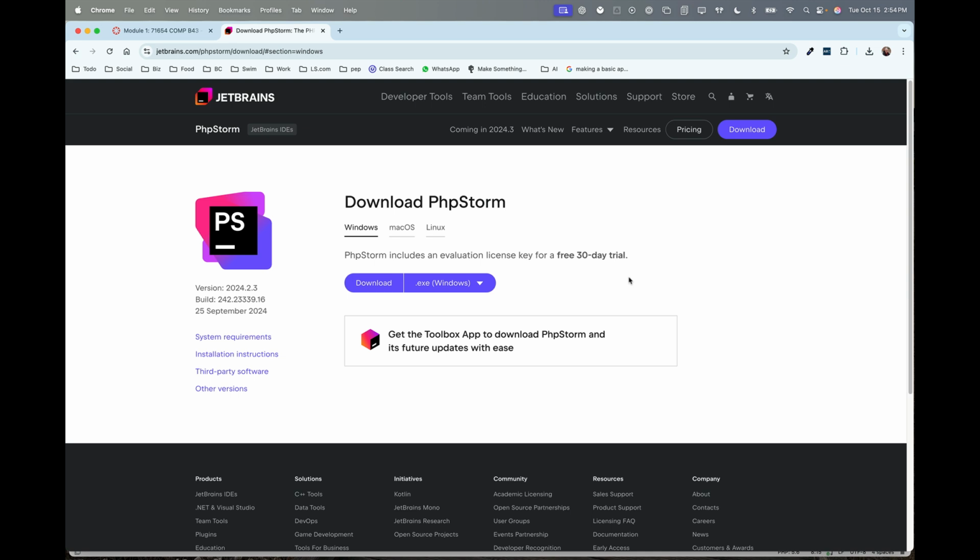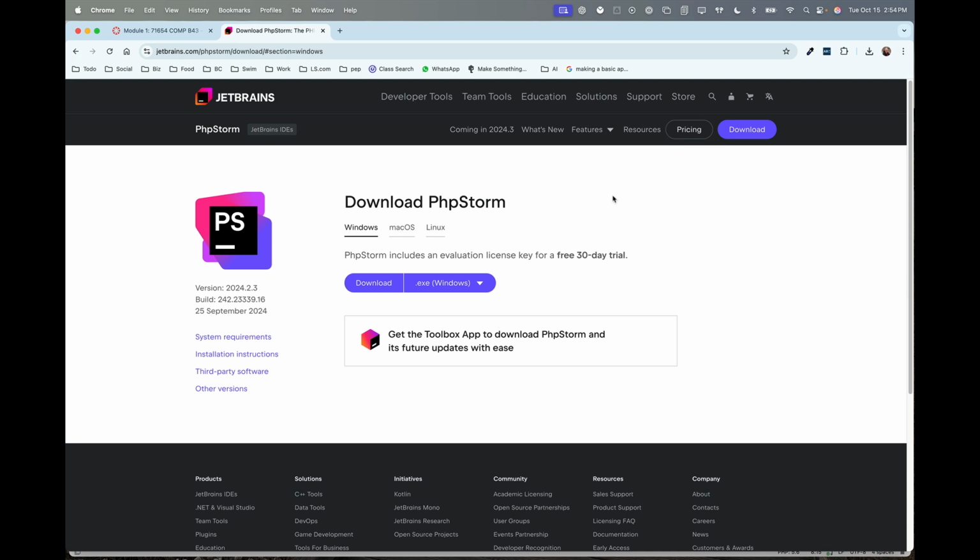either start your 30-day free trial or log in using your JetBrains account. You want to log in at that point using your JetBrains account, because if you use the free 30-day trial, you won't be able to complete the class, and eventually you're going to have to register that account anyway. So go ahead and do that straight from the beginning, and that way you won't have trouble when you get 30 days into the class and your 30-day trial runs out.